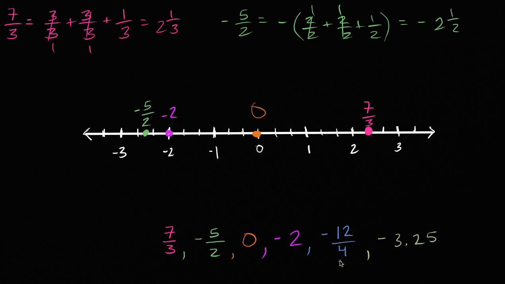Then we have negative 12 fourths. So it might jump out at you immediately. 12 divided by 4 is 3, so this is going to be the same thing as negative 3. So this is negative 12 fourths. Or if you want to use the type of logic that we used in these first two numbers, you could say negative 12 over 4 is the same thing as the negative of 12 fourths, which is 4 fourths plus another 4 fourths. So that gets us to 8 fourths plus another 4 fourths. That's 12 fourths. This is 1, 2, and 3, or negative 3. So negative 3 is the same thing as negative 12 fourths.